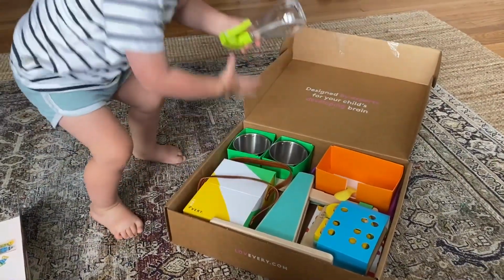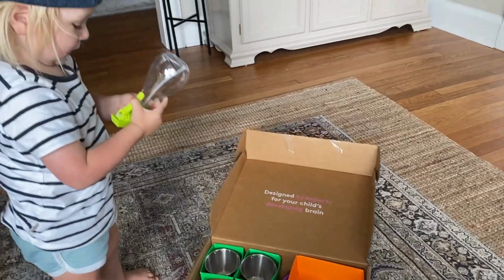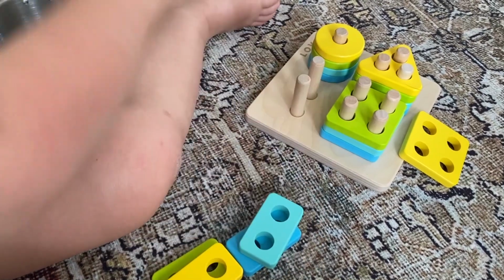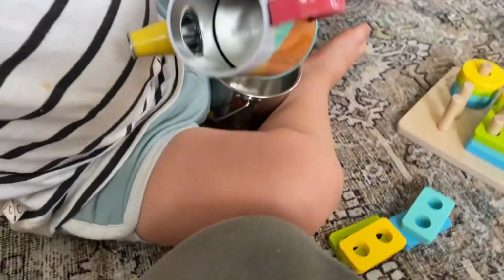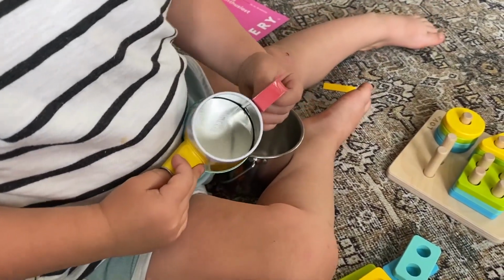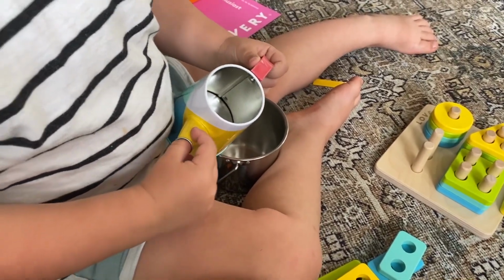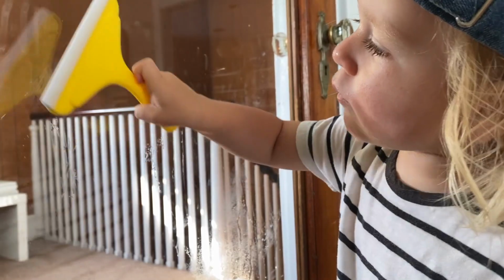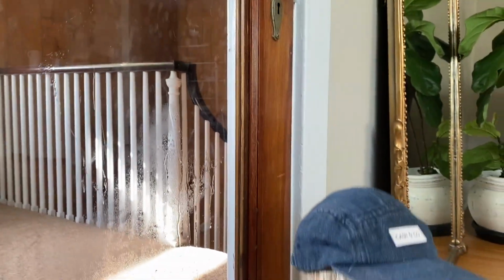We order one every few months, and it's just filled with really, really age appropriate toys that are attractive, and I always like having them on display. I don't mind them being in the background of my Instagram stories. And they're more Montessori style toys, so you're not going to see any lights or buttons or anything like that. It's a toy that's going to actually enable them to learn a skill, and I just love that about them. And they're very much heirloom toys, so I keep a lot of them for Isla because she's only 4 months, but before I know it, she'll be playing with a lot of the toys that he was playing with.